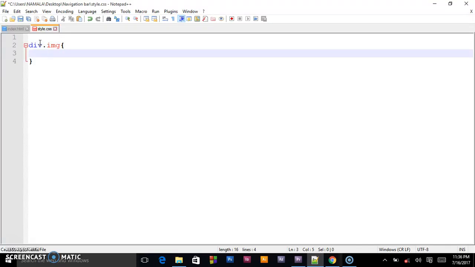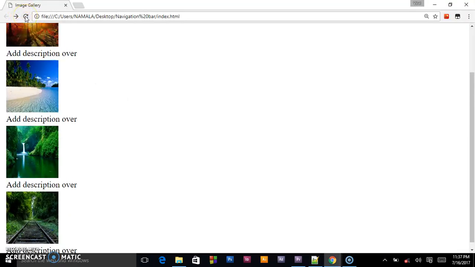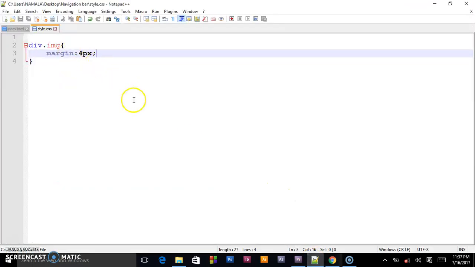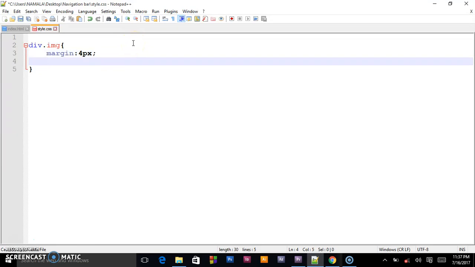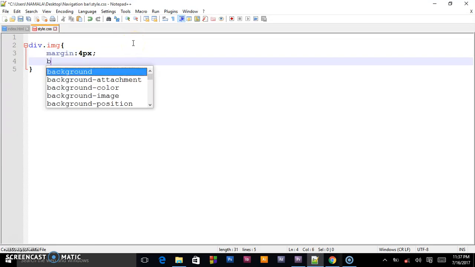and what we are first going to give is the margin. We shall give it a margin of 4 pixels. When I reload this, you must see it has given us some margin this side and up. Everywhere has been provided with the 4 pixel margin. We give it a border.